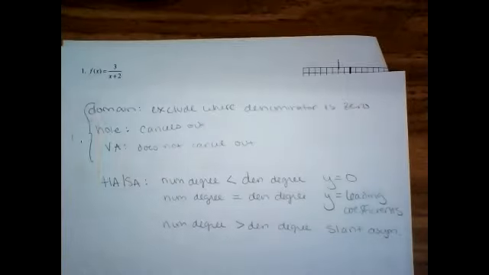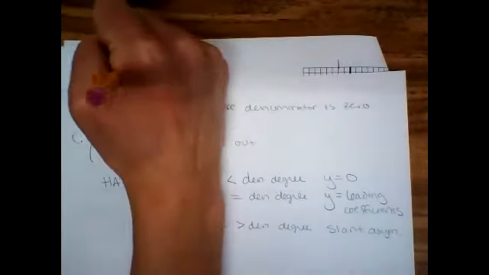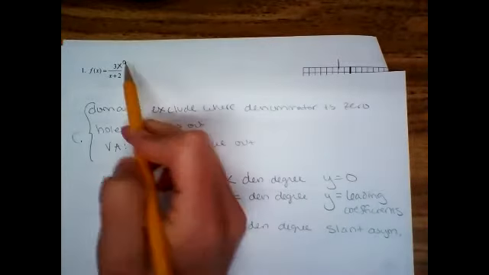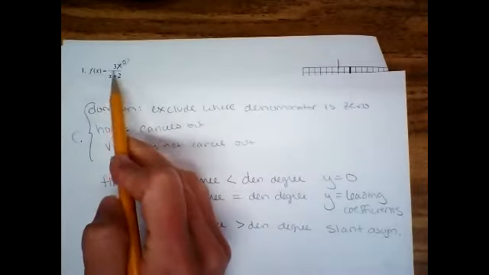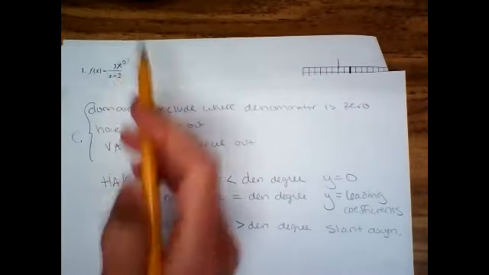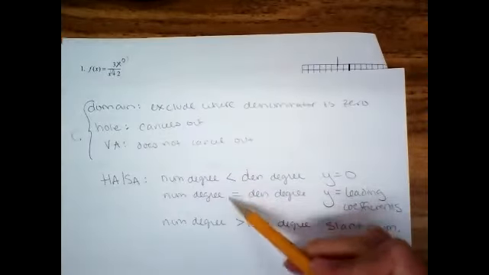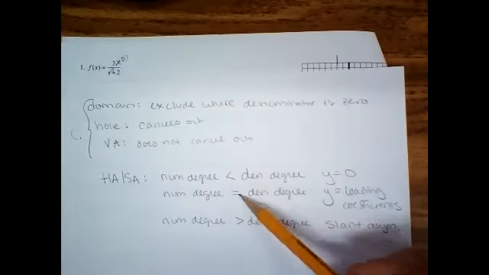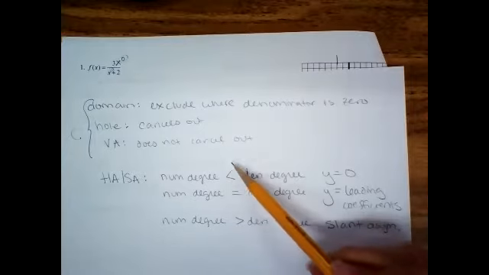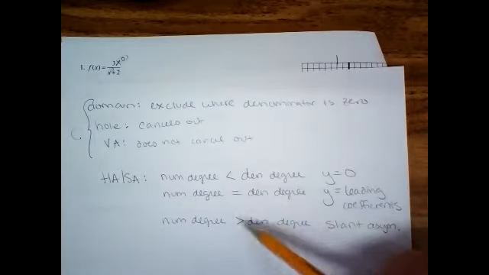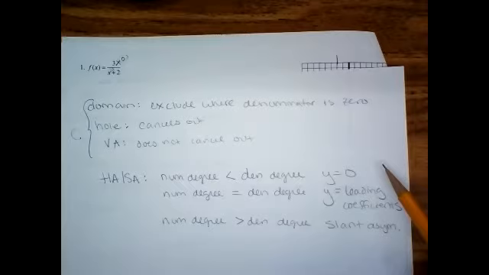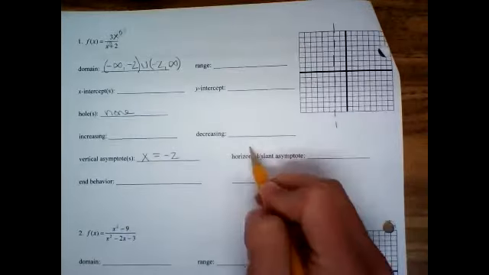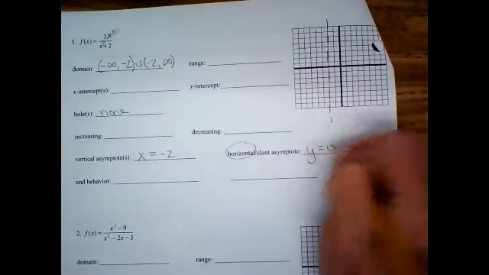So let's look at this one. Numerator degree. There's not an x at all. It's really x to the nothing, if you want to think of it that way. That degree is 0. What's this degree? It's really x to the what? 1. So which one of these situations do we have? Numerator degree is 0, denominator is 1. Which one of these three things is it that we have? Y equals 0. The numerator is smaller than the denominator, so this is automatically a horizontal asymptote, automatically going to be y equals 0.